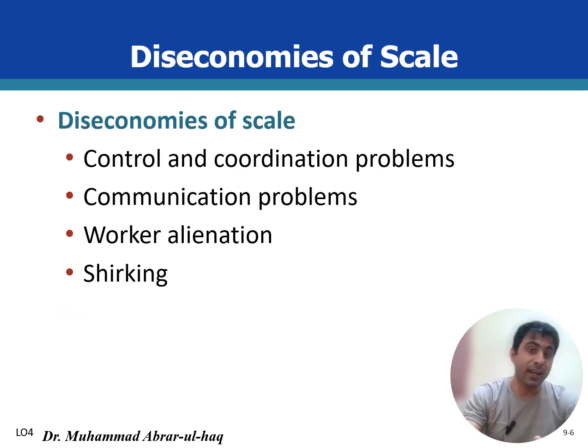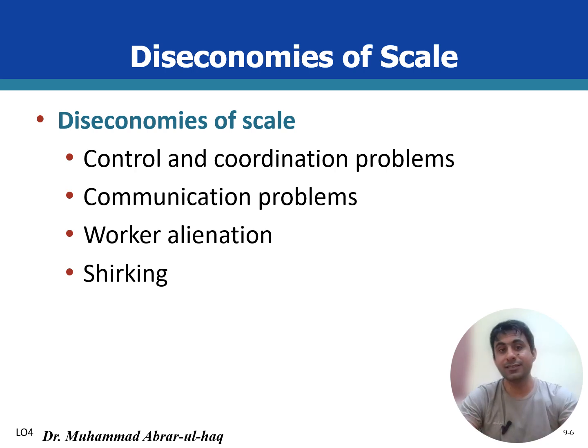On the other hand, if we talk about the diseconomies of scale, that may occur if a firm becomes too large, as illustrated by the rising part of the long run average total cost curve in the previous diagram. As the firm expands over time, the expansion may lead to a higher average total cost. With diseconomies of scale, an increase in input will cause a less than proportionate increase in the output.